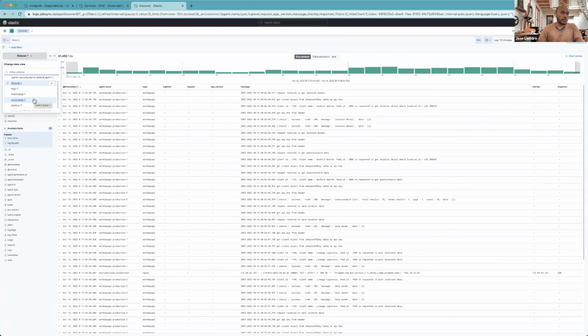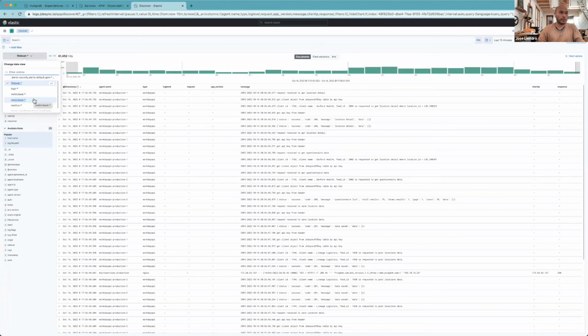Then around the index, what I did as well was work with ILM to manage the lifecycle of an index. Elasticsearch offers different types of history of logs.